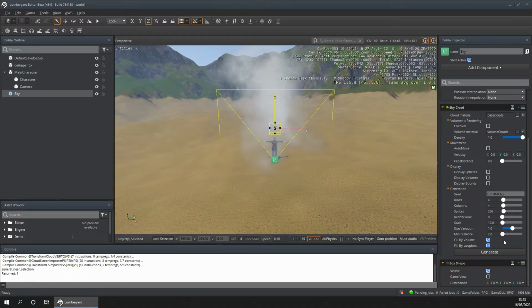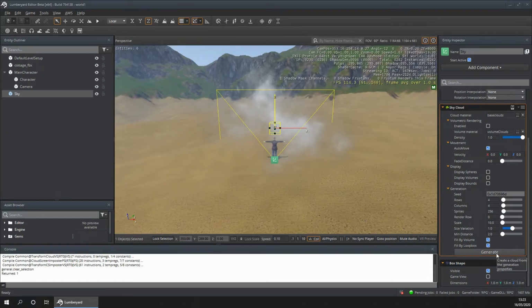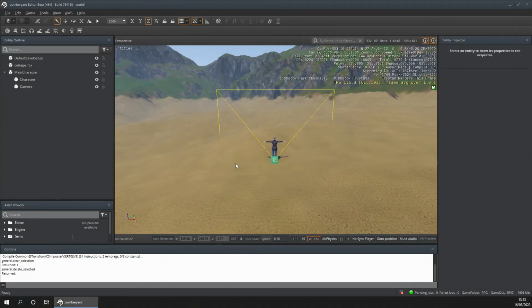And let's just show what other settings we have. We can set the density of the clouds. I'd have to click generate for it to update. We can set the fade distance, so how it looks and how it moves. We can set it to be auto move, which is quite cool, so it will move slowly across the sky like actual clouds will. We can set how many clouds are generated. There are quite a few options which you can just go ahead and play around with. Then you can drag this up into the sky to set the clouds to what you want them to be. But yeah, this is the end of this tutorial, and I hope you've enjoyed it.